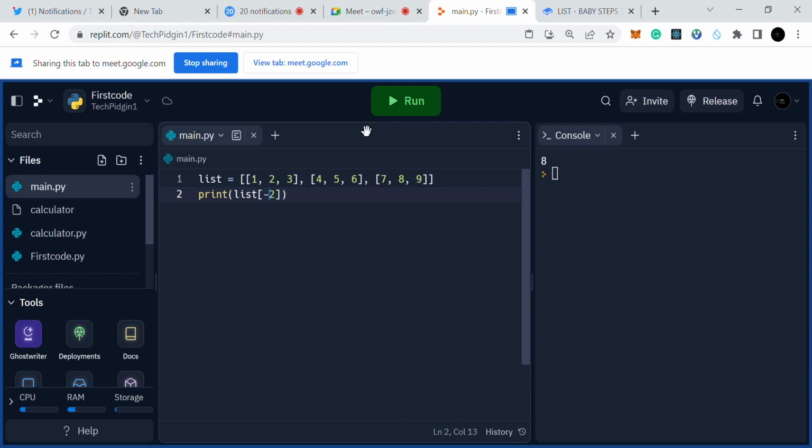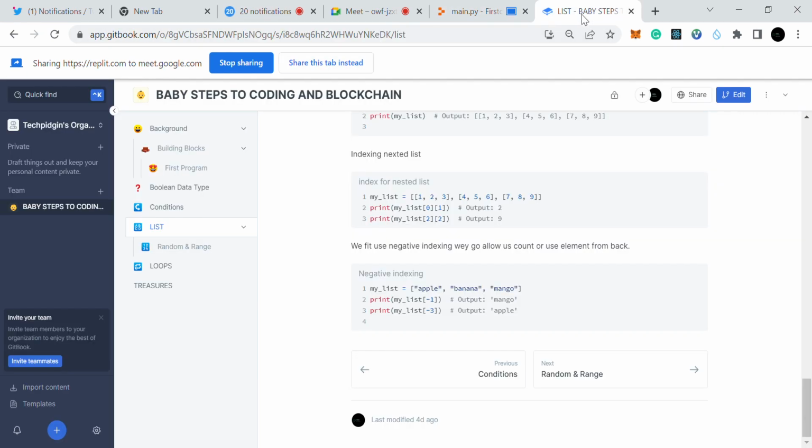If you say -2, it will count from the back. This one is normal, 1, right? But if you make it -2, it will print this list for you. So if you do different things, we can make your code easier and make you run faster.